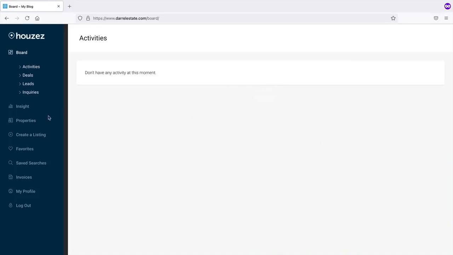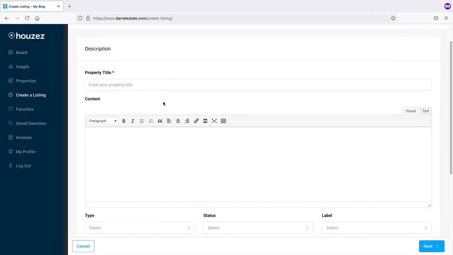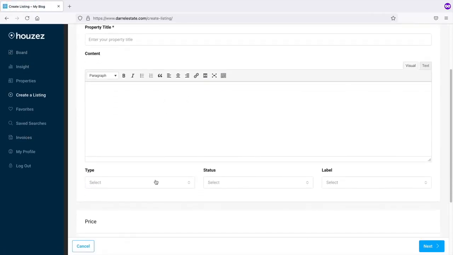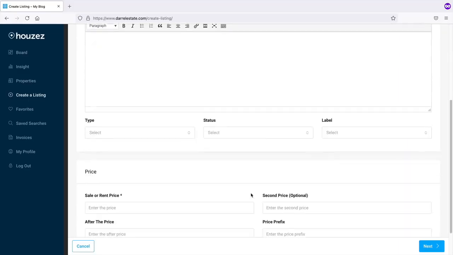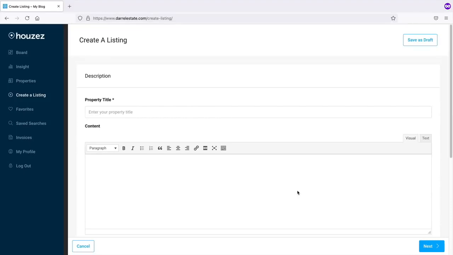All right, and this is where your agents can list their own properties. So right here, they can click on Create a Listing, right? And they can go through these options right here, and all these options are the ones that we selected and allowed on our website. So they can put the price. Now what I'll do here is I'll create a quick listing to show you how the interface shows for your agents.